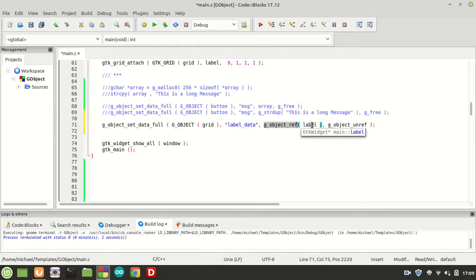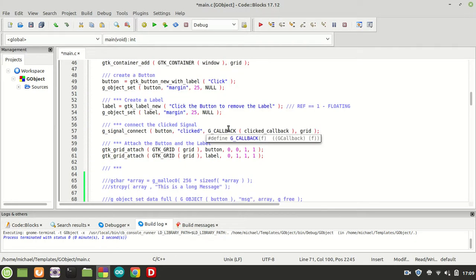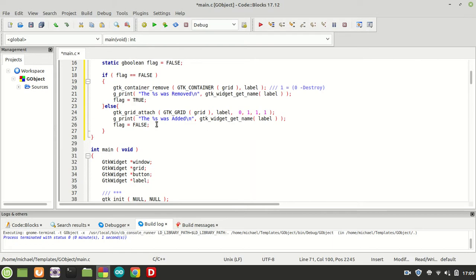And once that is done, when the object is destroyed at some point, it should call the GObject unref back to set it back or decrease it to 1. So because we did this, basically we are fine and safe to call gtk container remove right now, because now the label doesn't have the reference count equal to 1. It has now the reference count set to 2, and gtk container remove will set it only to 1, and by doing this the object doesn't get destroyed.